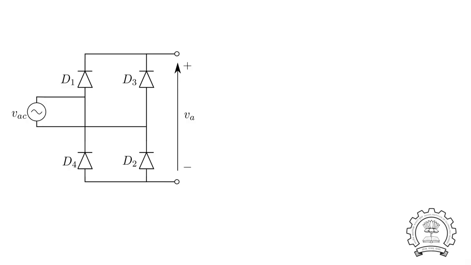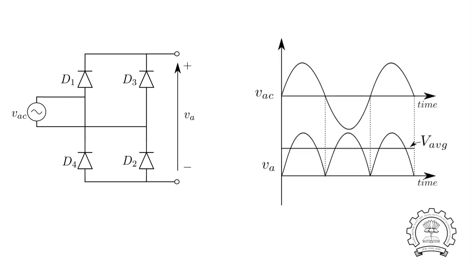What we have is a 230V 50Hz AC. If we are connecting a full-bridge rectifier to the supply, we will get a rectified output as shown in the figure. Here the average DC output voltage is constant.